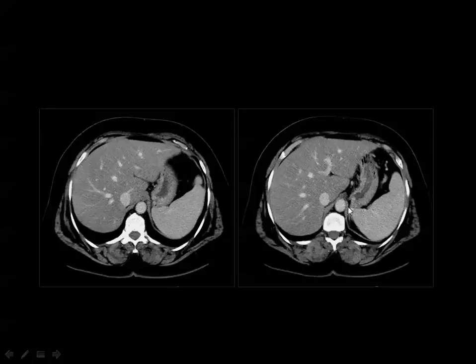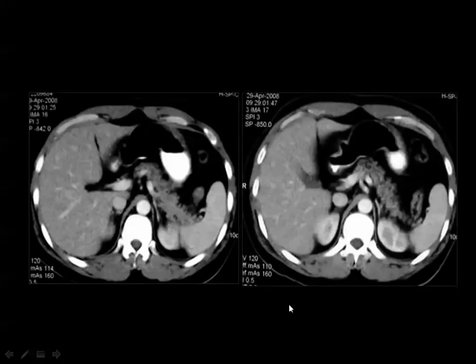The left crus is relatively thinner compared to the right one, and they surround the aorta, as you can see. This is the spleen, and this is the stomach. Lower down, you will see the pancreas, and here is the pancreatic body and the tail, and this is the spleen. This is the stomach containing some of the orally administered contrast media, and this is the liver, this is the aorta, and this is the IVC, and here you can see the upper pole of the left kidney.